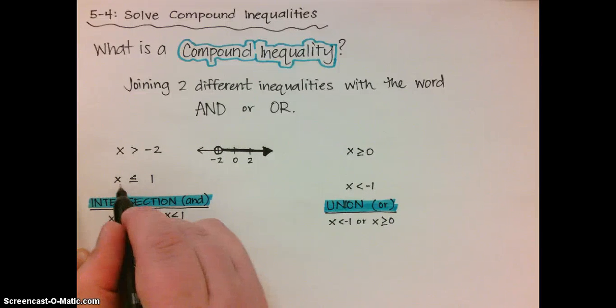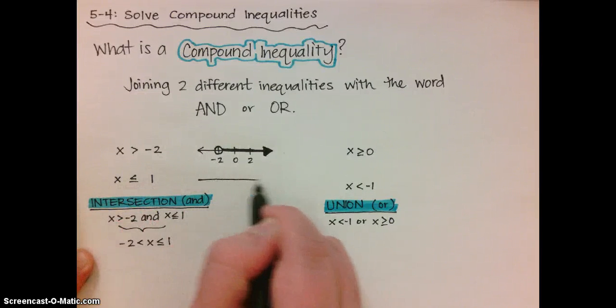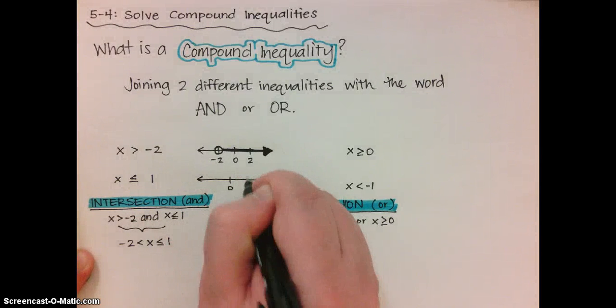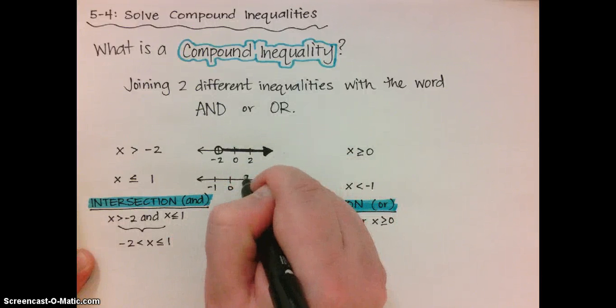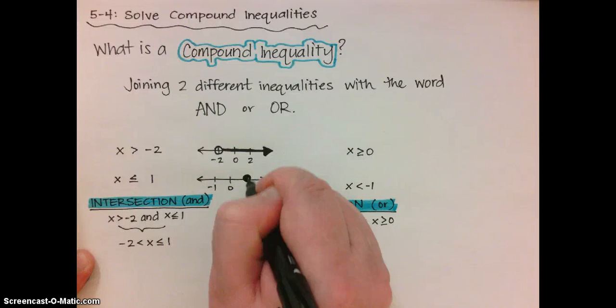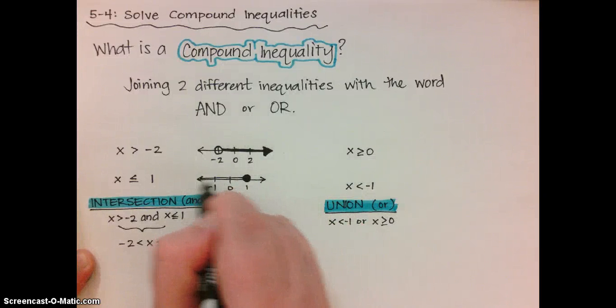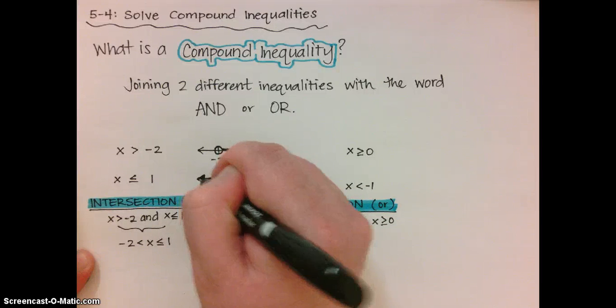And if my other inequality is x is less than or equal to +1, I was going to just draw this, and then my 0, my 1, my -1, and it would be a closed circle on +1. And it would go to the left because it's all those numbers that are either equal to 1 or less than 1.